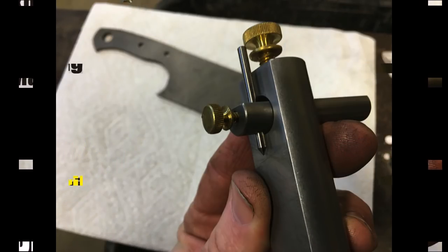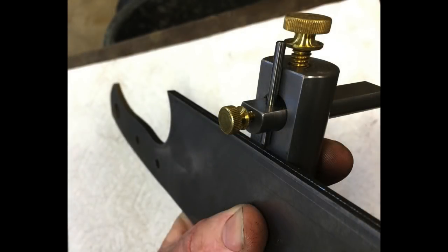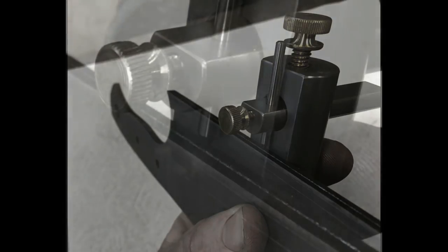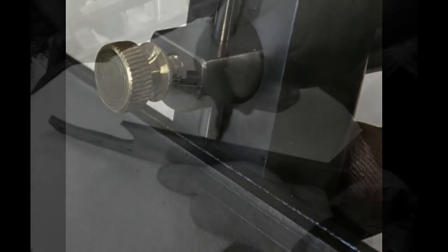Now this Edge Scribe is made and sold through Oregon Blade Makers. My friend Jason Northgard picked this up for my knife making toolbox. Very simple tool, but also a very important tool for grinding accurate bevels.